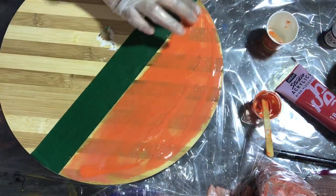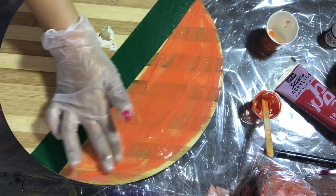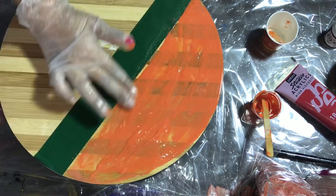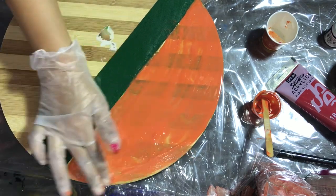I'm working on a chopping board, but we had decided to work on a cheese board as I couldn't find any cheese board in the market. So I'm working on a chopping board.